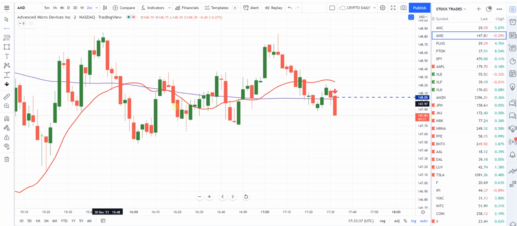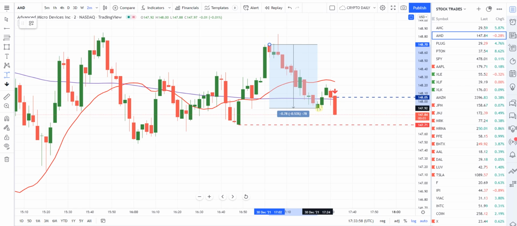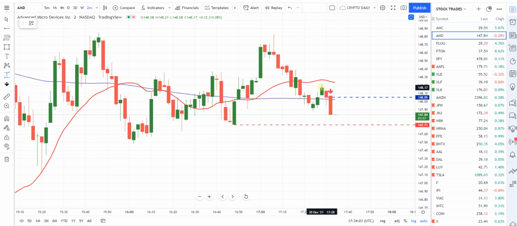Okay, let's see if we can't get to this low pivot here. Get my measured move here. 0.5. Yeah, it's still lined up at this low pivot down here. Let's see if we can hit this one first.